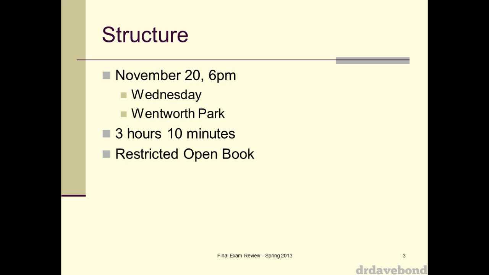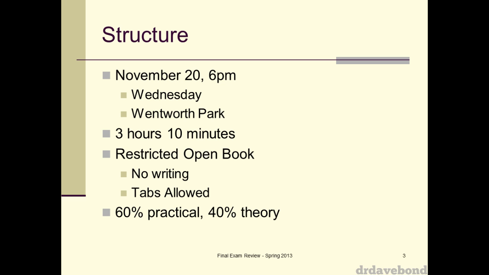It is restricted open book, which means you can take a copy of the standards in with you. These are to have no writing in them, although you can have tabs, highlighting, underlining, all those sort of things. So as I said, no writing and tabs are allowed. It is 60% practical and 40% theory. So the theory questions, you do not have to pull out a calculator for them. It is purely written in those.